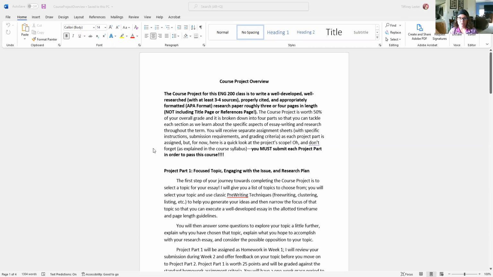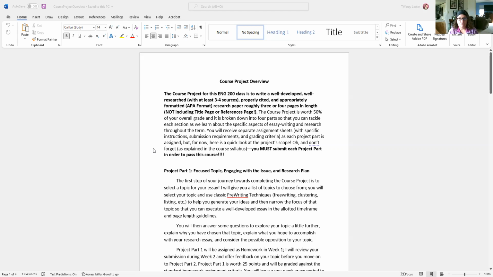Everything that we're going to be learning throughout the term, basic essay writing skills, the elements of essay writing that you need to know, whether it's a research paper or not, right? So introductory paragraphs and thesis statements, body paragraphs, transitions, coherence, concluding paragraphs. So there's that element. And then we are going to add in what to do when it is a research paper.